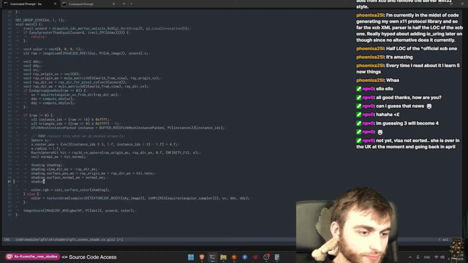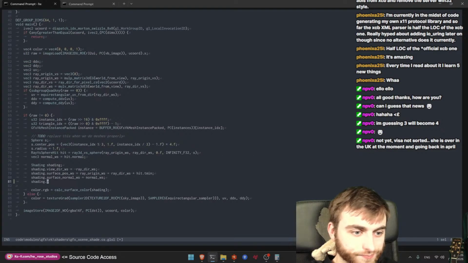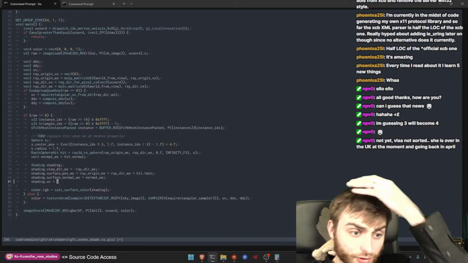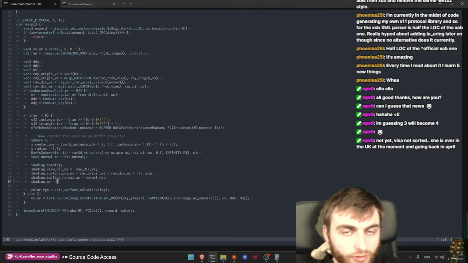Okay, so shading.UV. Right, so what's the UV going to be? What's great is we have a sphere, and we just literally take the local space of the sphere. Boom.